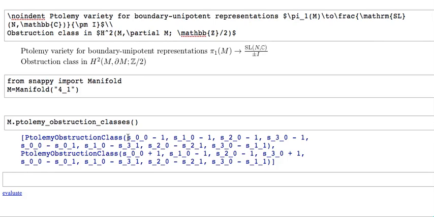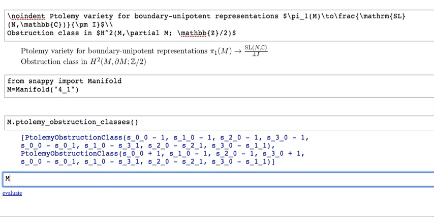Actually, that means 0. And this means that it takes the value 1. So in the Ptolemy variety, we get a relation which says S00 has to be equal to 1. And here we would get as a relation for the Ptolemy variety that S00 takes the value minus 1.